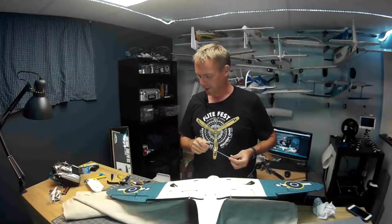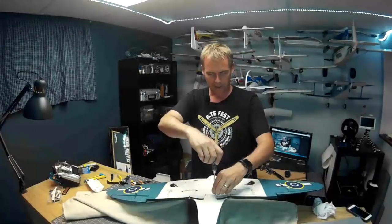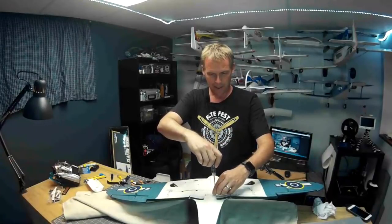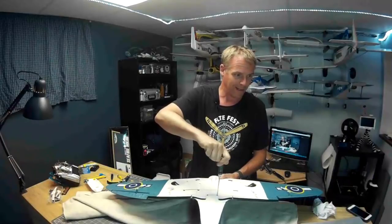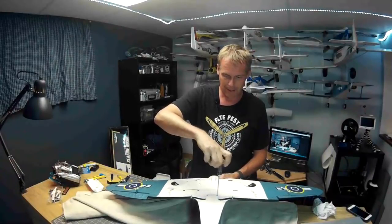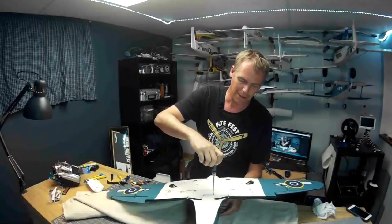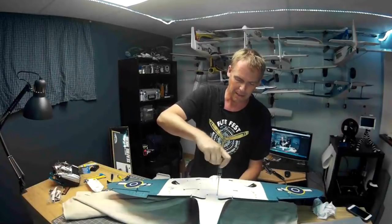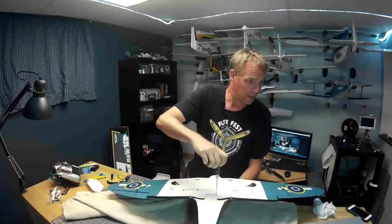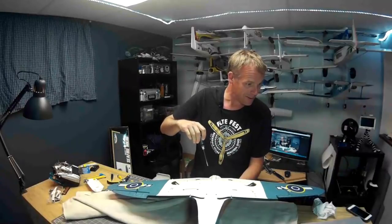Good looking airplane, actually. I kind of like the color, the blue and the white. Should be pretty easy to track. I guess I'll have to go charge my 4S packs up before I go to bed. I run my Zippy Compacts in this aircraft, 4S Zippy Compact, 2200s. I think they're 40 Cs. That seems to do well. We'll strip out the soft screws. Yeah, that's true.